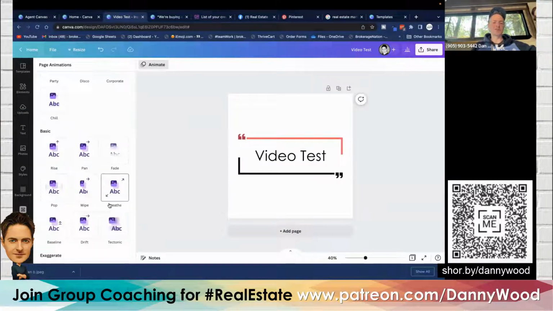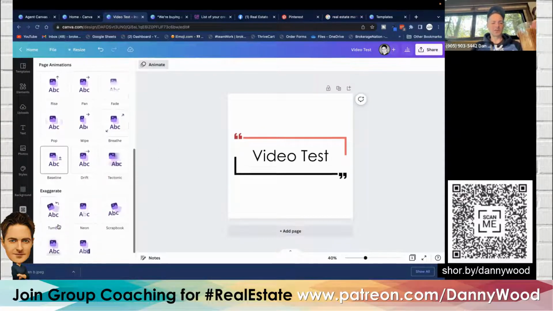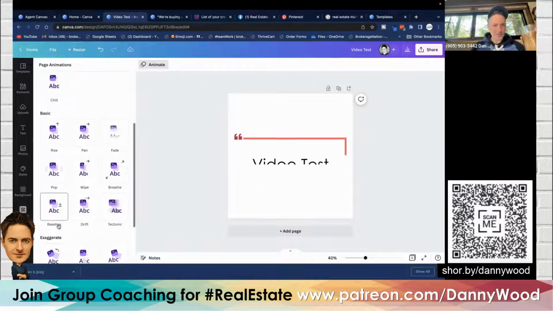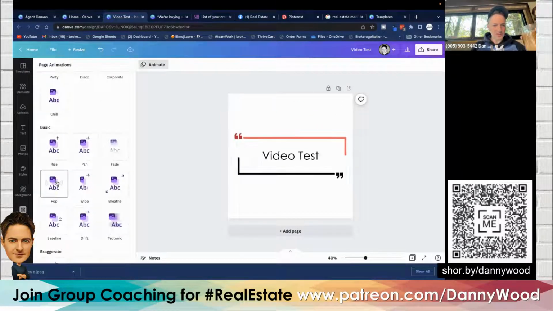It just adds animation. So this is particularly where I use this the most and pretty much only time is when I'm creating an Instagram story or a Facebook story, and I just don't want the image to be blank, like static. I want it to have some form of movement. So this is kind of a cool one. A lot of them are kind of garbage, to be honest. I really just use this pop one the most.